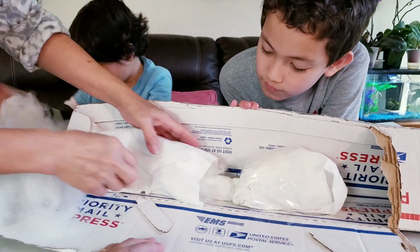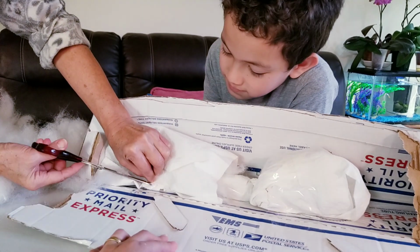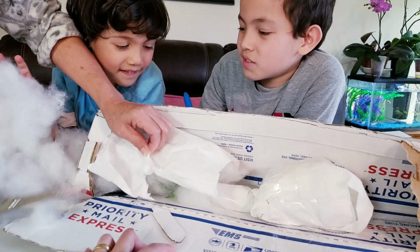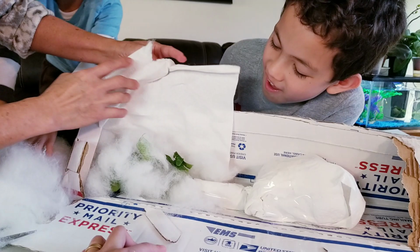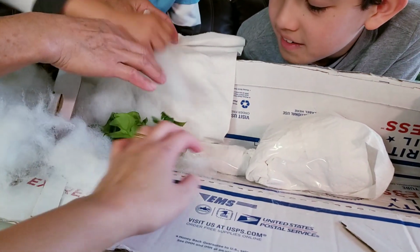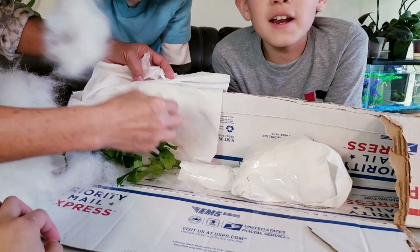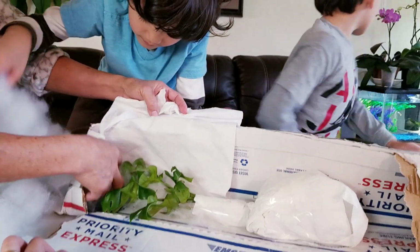Oh my gosh. It's big. No. Guys, it's big. It looks big. I'm not sure if it's open or not. There's fluff. Oh my gosh. Stop. That's too much fluff. That is a plant. Let's unbox it. Wait, I know what it looks like. It looks like the plant right over there.